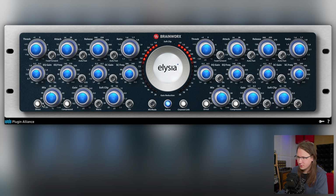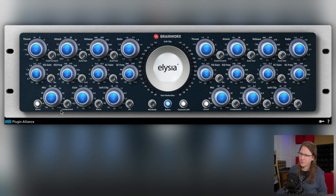There are also 2 buttons next to this knob, and this took me a little while to wrap my head around. What happens when you press these buttons is that the mix knob is being disabled and you're just listening to the signal that is still enabled. And if you disable them both, it gets silent. So these buttons are only useful if you are actually using the mix mode, or when you are playing with stereo without channel linking, you can listen to the direct signal of one of the things, or whatever.